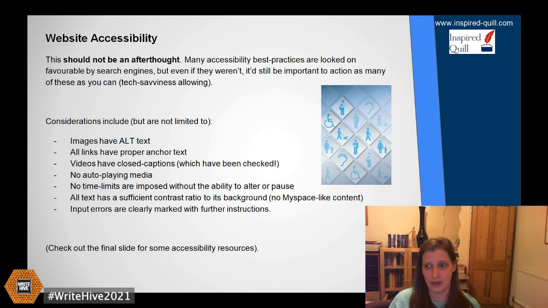Alt text on images can seem really repetitive. Videos having closed captions which have been checked, and it's not just the auto-generated ones where it says, I don't know, milkshake instead of deadly snake, for example. You don't want to get those two mixed up, folks, honestly. So taking the time and effort can be really tedious. Do you know what's more tedious?